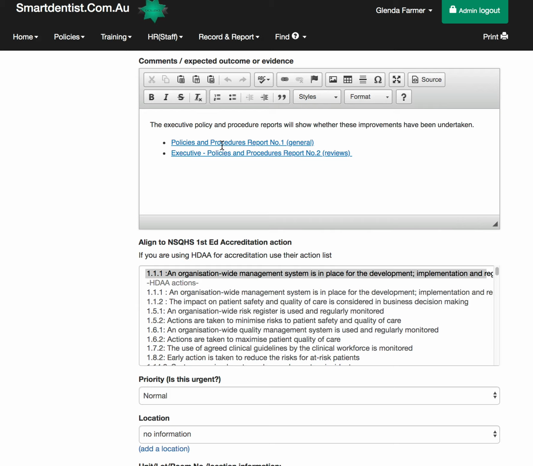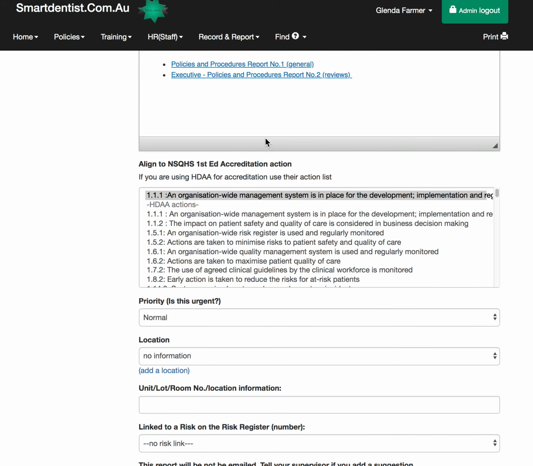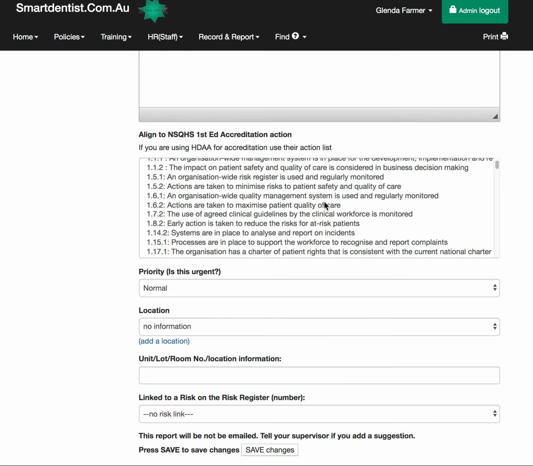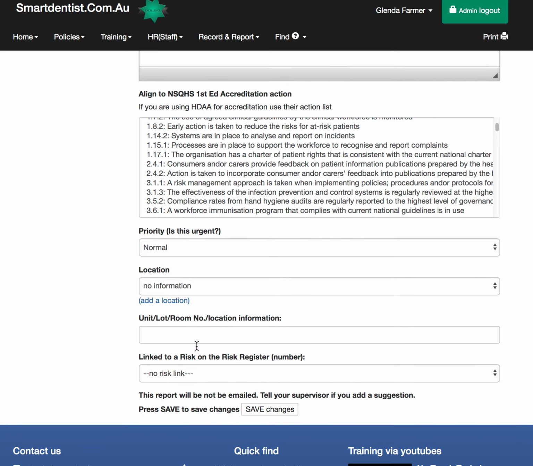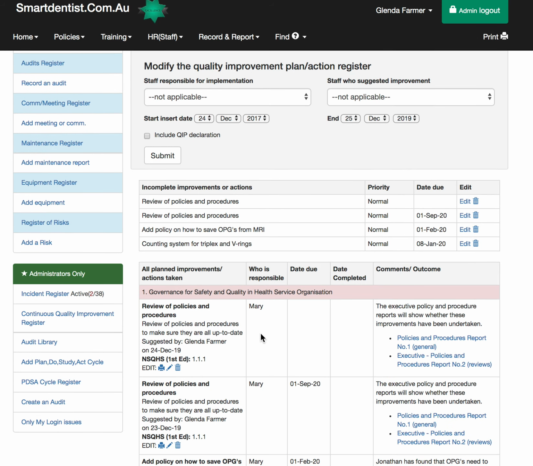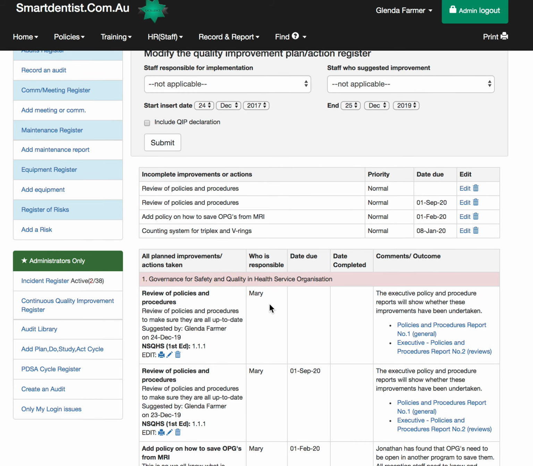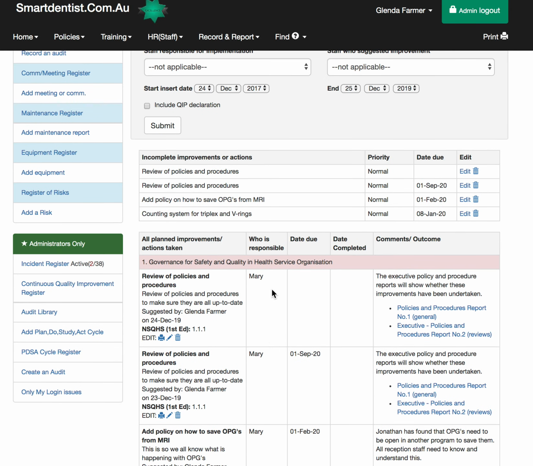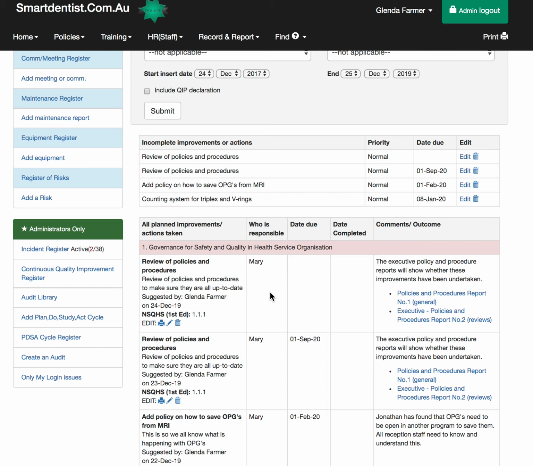And this improvement links back to executive reports that are already in Smart Dentist, and by clicking one of these you'll find I've linked it to an accreditation action, so it will automatically come up right. So press save, and there it is, added into your improvement plan.